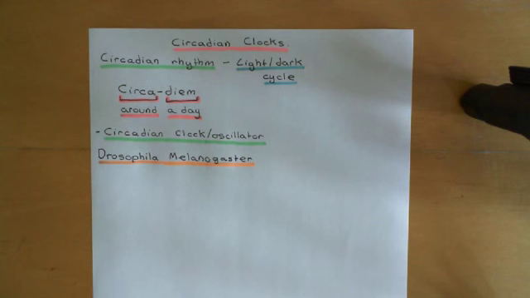And what's incredible about Drosophila melanogaster cells is that all of them have the capacity to synchronize their circadian clock with the light-dark cycle. They can respond to light and synchronize their circadian clock with the light-dark cycle, which is something that human cells are certainly not capable of doing. They rely on the master circadian clock, which is the suprachiasmatic nuclei, to synchronize their circadian clocks with the light-dark cycle.